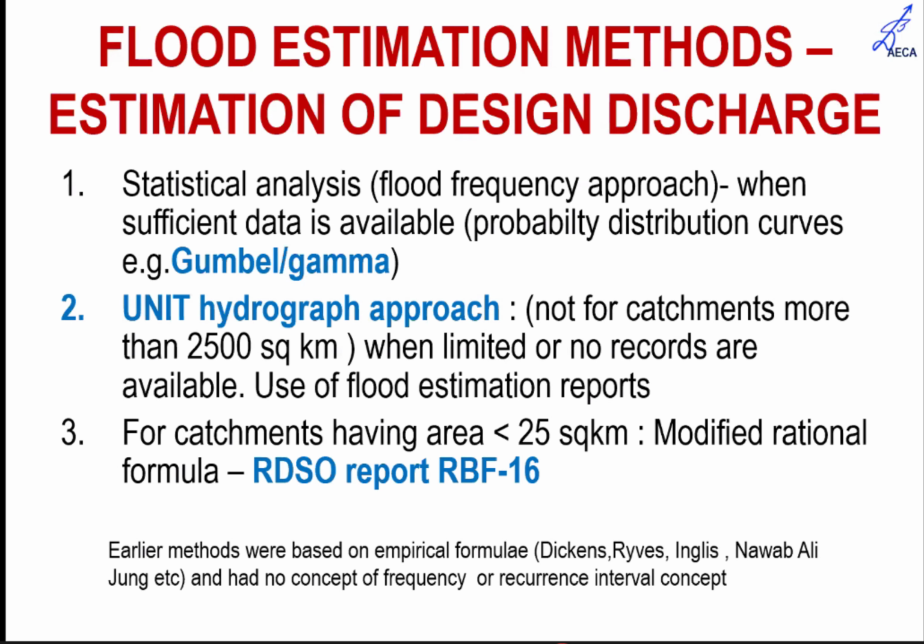Now there are various flood estimation methods, and these are all basically estimates. So there are statistical analysis methods, then there are unit hydrograph approach methods, and for catchment areas less than 25 square kilometers, the RDSO report RBF 16 is there. Now this gives an improved rational formula, and we are discussing this particularly in more detail. We are dealing with catchments less than 25 square kilometers in this.